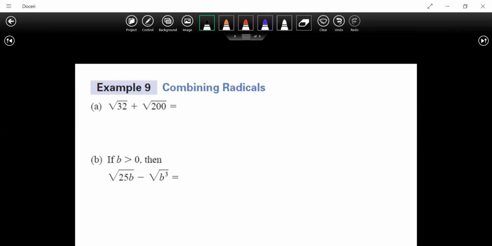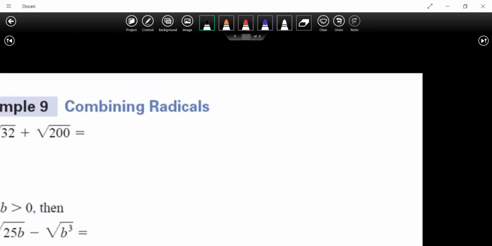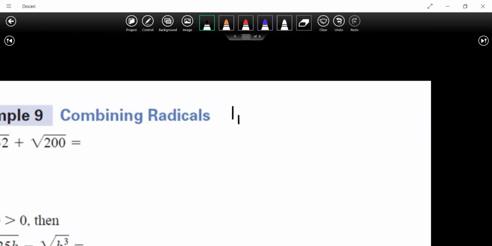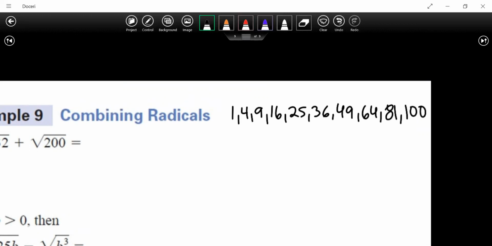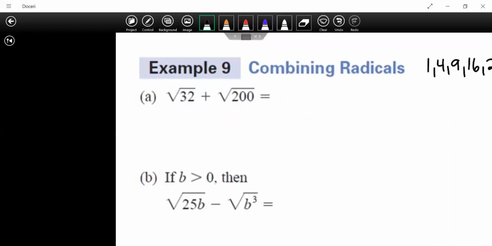So again, this goes back to having out your values. In this case, your perfect roots, right? Because the roots, so 1, 4, 9, 16, 25, 36, 49, 64, 81. You guys don't have to write this. I know I'm just writing this for you guys. Okay. But we just want to be able to find out, again, what would be the biggest number I can create to get 32? 16 and 2. So I'm going to write that as 16 and 2. So this would be the square root of 16 times 2. Can I just reduce this down and just go 4 root 2? Are we okay with that? Hopefully you guys can see that.